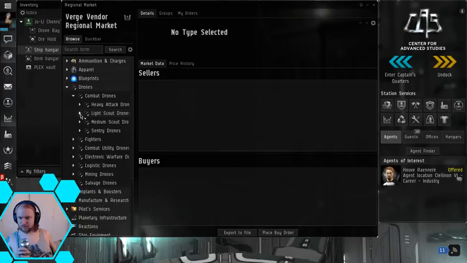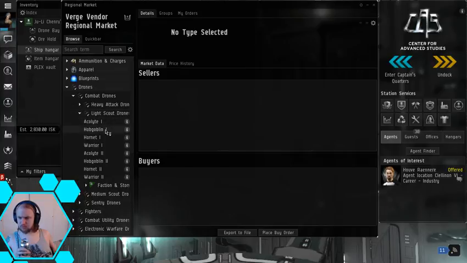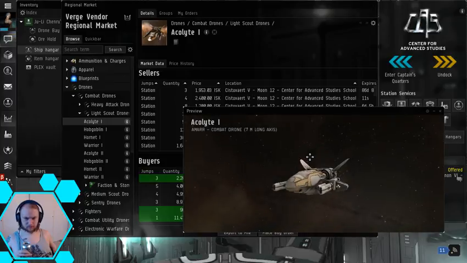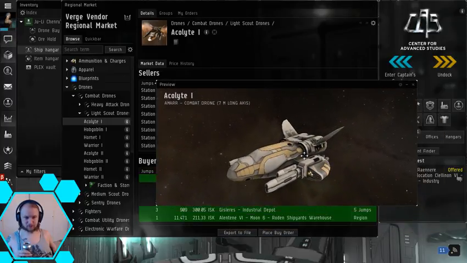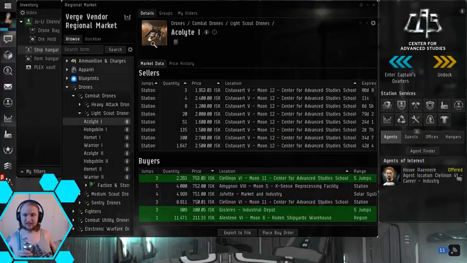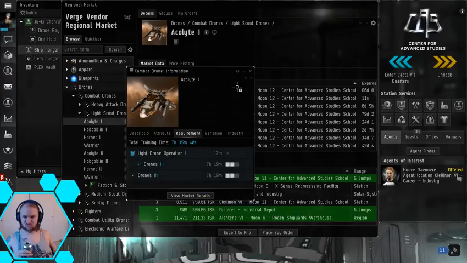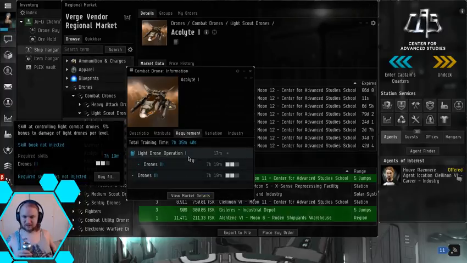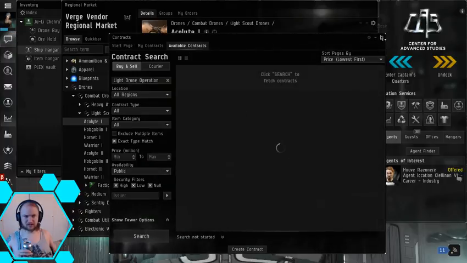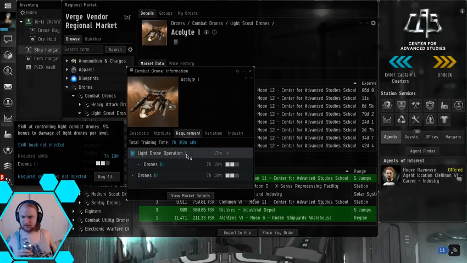Let's scout drones. Well, that's adorable. Look at that little guy. Bless. Info. Right, my drone operation. Where is that? Contracts. No. Light drone operation.